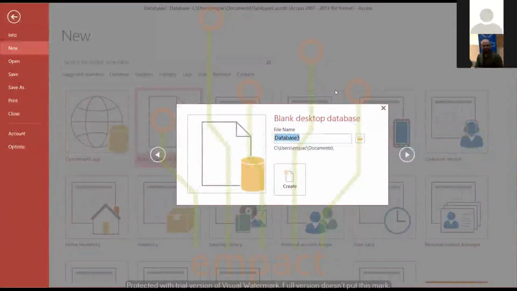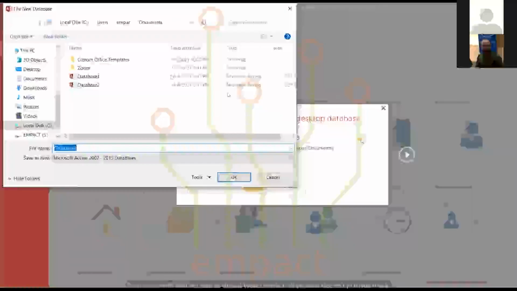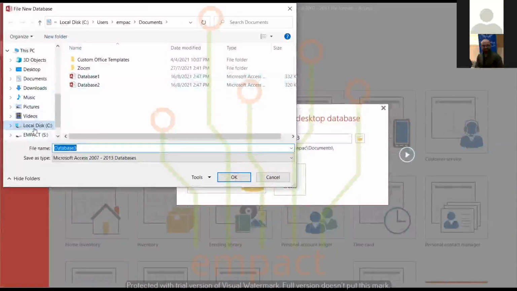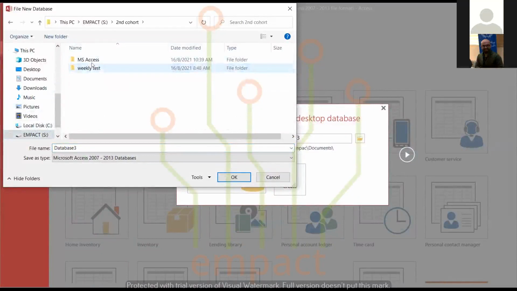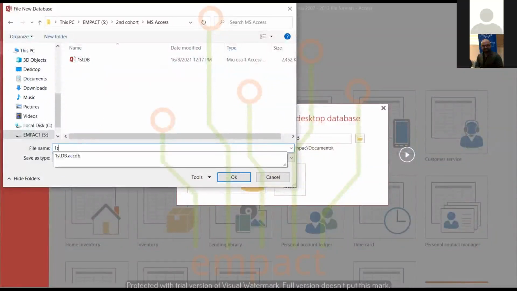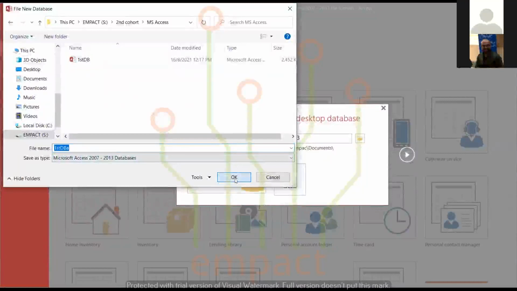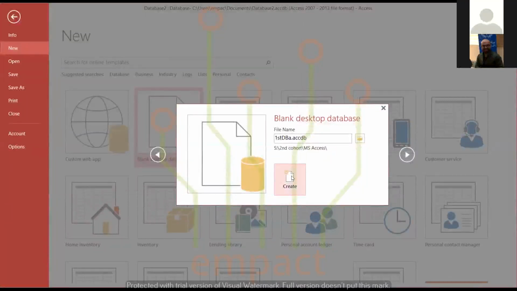We have this. Then after we click in, it gives us the option to name this database. First, before naming, we are just choosing the place that we want to put our database in. So I'm just putting it into drive S, and then Access here. This is for the morning. I created this one, so you're going to have another one. First DB afternoon. Then, okay, now I will just say create.